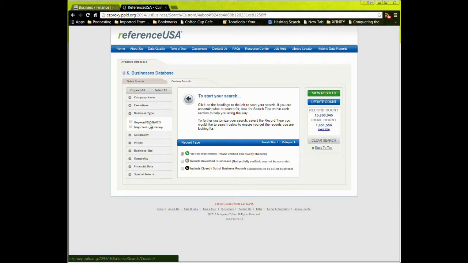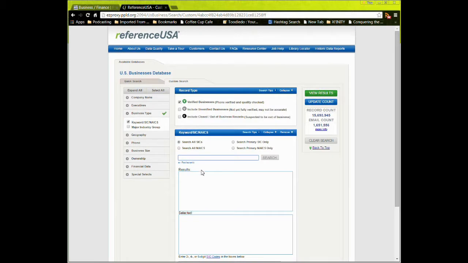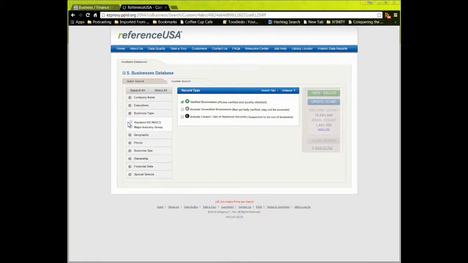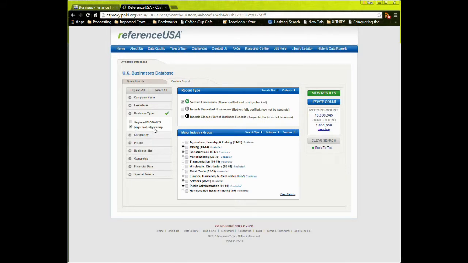If you know your target's SIC code or NAICS code, you can click on this particular tab and it'll open up a dialog box, and you can enter the NAICS code or SIC code and it'll go directly to that. But it's unlikely that most people are going to know that. So let's just use this major industry group tool, which is sometimes a little bit easier to use.